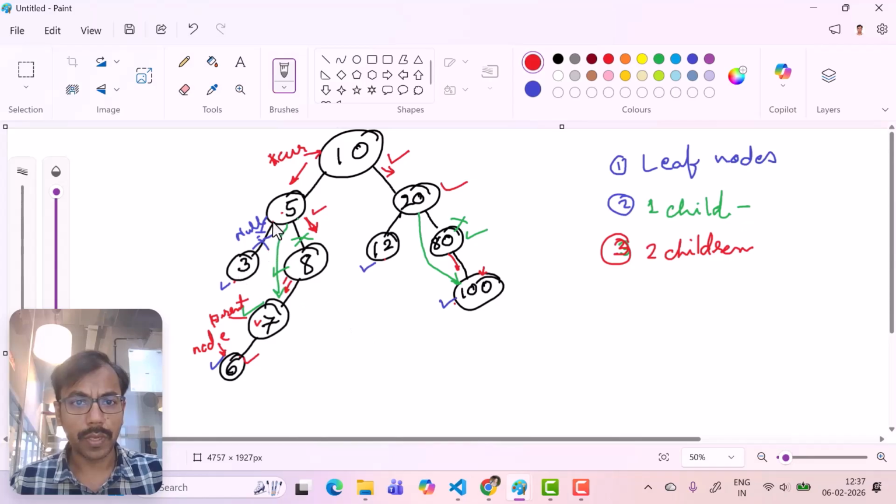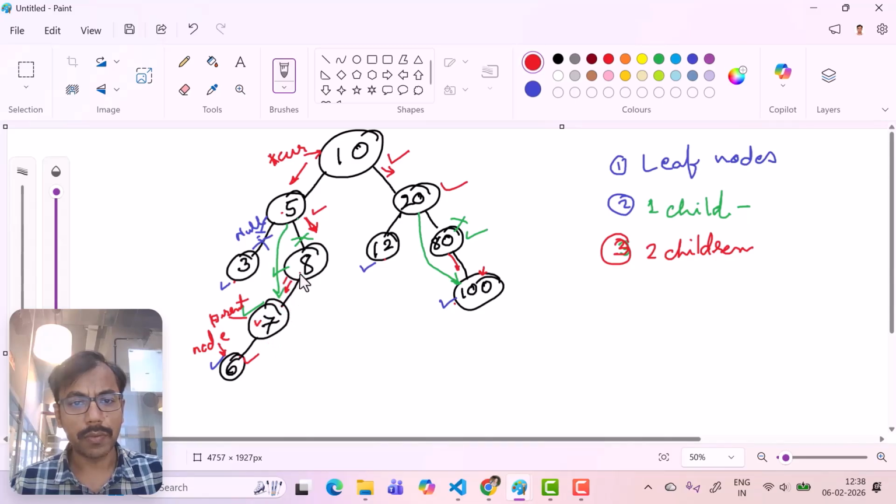So these are 7, 8 or 80, these are the nodes with one child. So we have to check if node's left is not null, and if it is not null, then we need to assign it to the node.